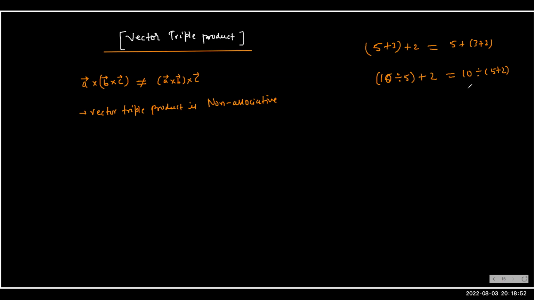So if you use other symbols, then it is again not going to be associative. There is a problem with the association: whom you associate will change the answer. In vector, the triple product is non-associative. Generally, the scalar product is associative because it is a volume, so it doesn't matter which two you choose first, with the third it is going to give you the same answer. Sorry, scalar triple product is associative, whereas vector triple product is non-associative.